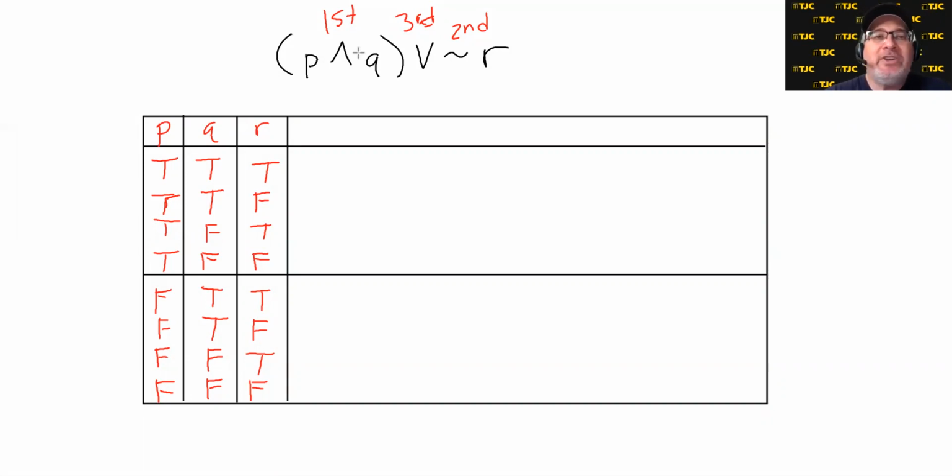All right, so based on our hierarchy, we know that we are going to do the conjunction first. This guy right here. So let's write a first column for that. Our first column will be conjunction, the left of which is just a P, the right of which is just a Q. We know how wide the column is, so let's go ahead and draw a vertical line to separate it from the next column.